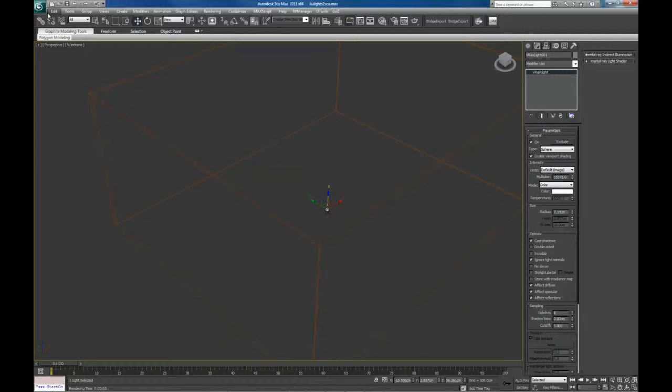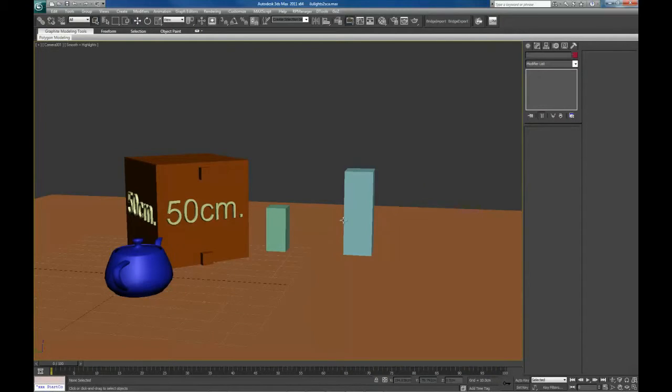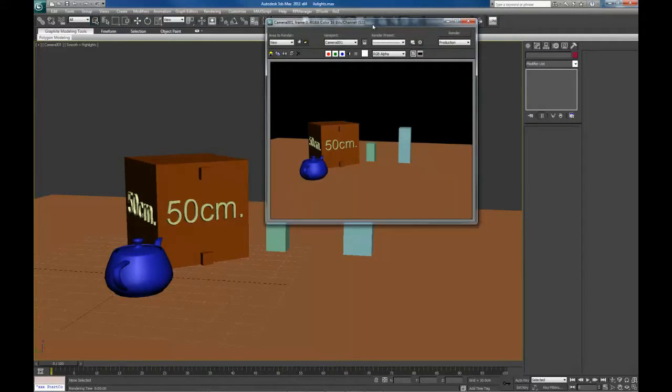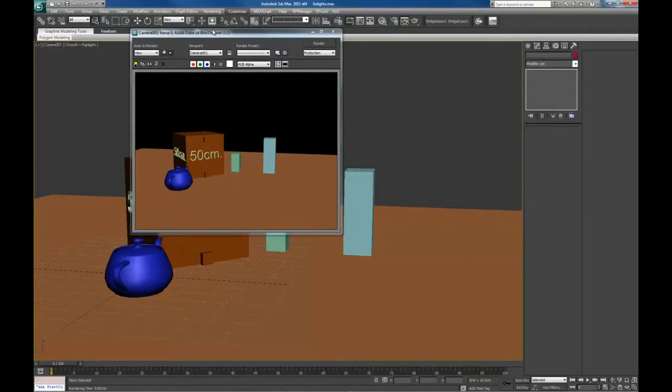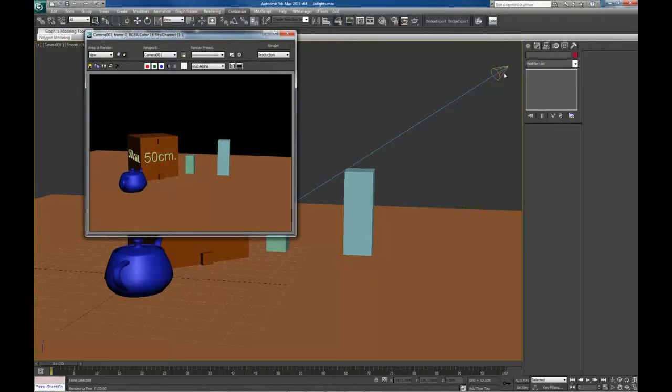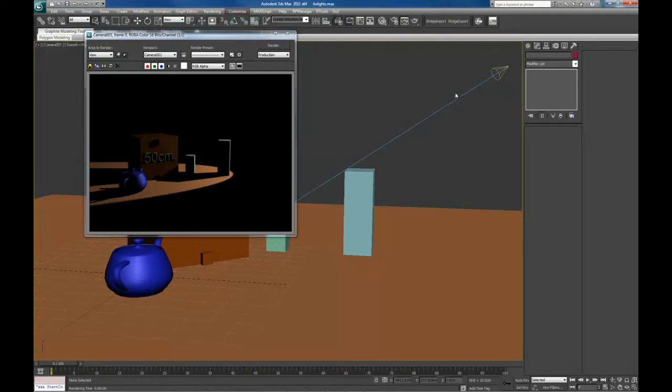Okay, what I would like to show you now is which are the lights I'm used to working with, how I use them, and why I prefer to work with them. Now if I hit F9 here, we'll see the scene lit with the default lights coming from Max, but I'll be showing you each one of the lights I'm using here. The first one is a spotlight, one of the most known lights in Max. I'll hit F9 so you can see the result of this light. And the result is always as expected, nothing special.